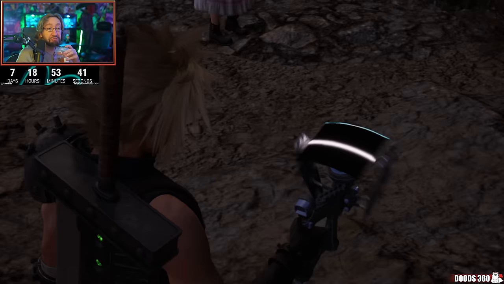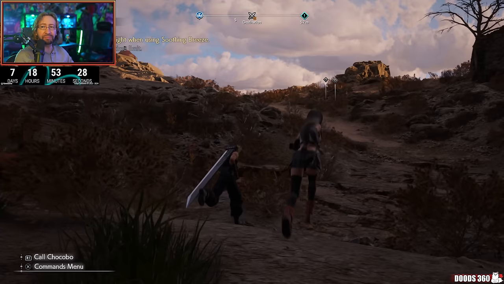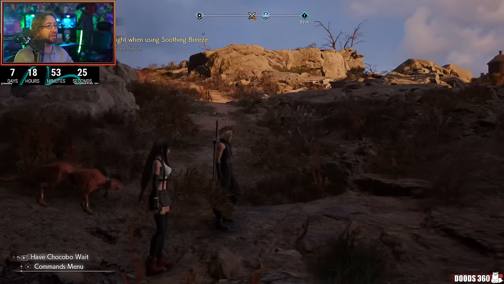Can I get to those? Your investigations are complete. Now head to the city of Junon. Cool. Go enjoy your shit. They're like, you did it. You killed everything. Of importance.